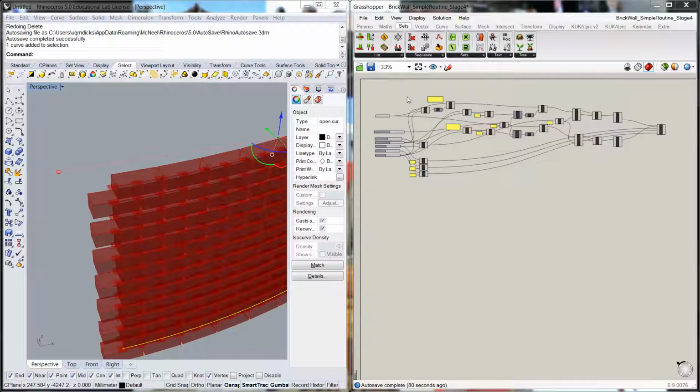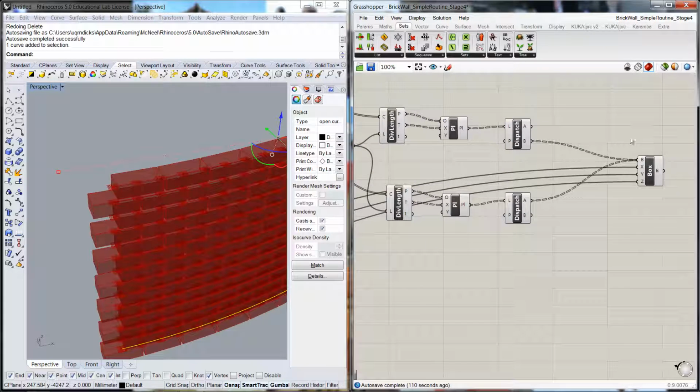Welcome back to this Grasshopper routine where we're going to look at the construction of a parametric brick wall. Now in this series I've saved off the routine as stage 4, so if you open up the final of stage 3 and keep working on that, you should reach the point of stage 4, which this will be saved as at the end. Now if we can just come into the end part of this routine through here.